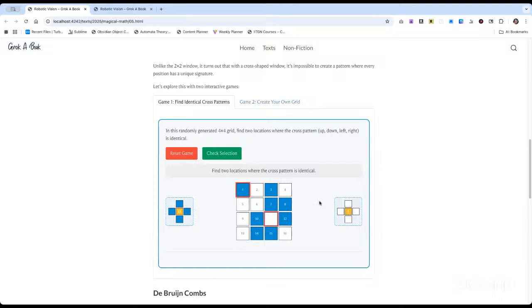Okay, 6 and 15 are the same. Thank you, Vinod. All right, so 6 and 15. Okay, I would say almost, except I think it's flipped, but you want it to be exactly the same. Let's see if we can find the 15 pattern.